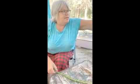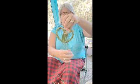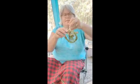It's also really easy to manipulate it when it's wet. And here's one I made yesterday. I've made it with a little hanger here. And once it's dry, it will stay like this. You can have it hung up in your house. It's going to smell great. We give a lot of these away because people are going to use them for smudging. And that's about it. Thank you very much. You're welcome.